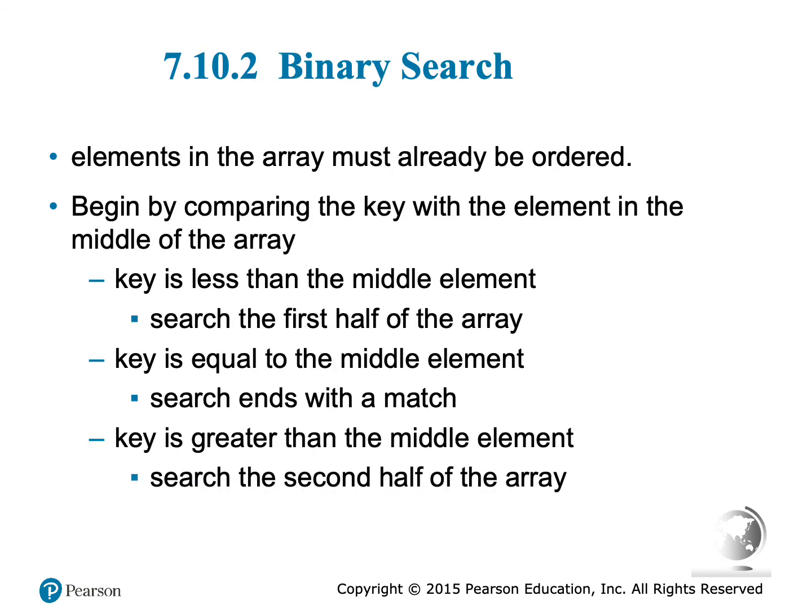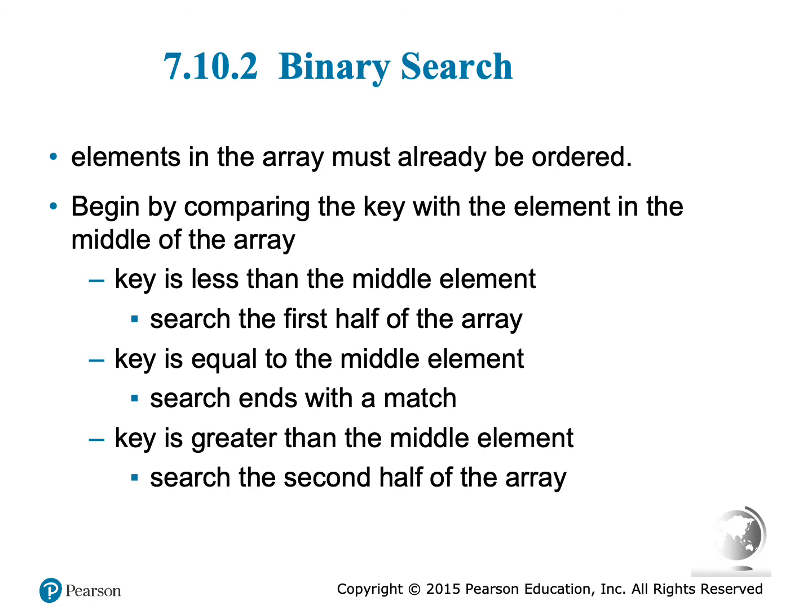Next, we consider another common search algorithm that is a bit more efficient than linear search, the binary search. The efficiency of the binary search algorithm hinges on the constraint that in order to use binary search, the contents of the array must be sorted in either ascending or descending order.